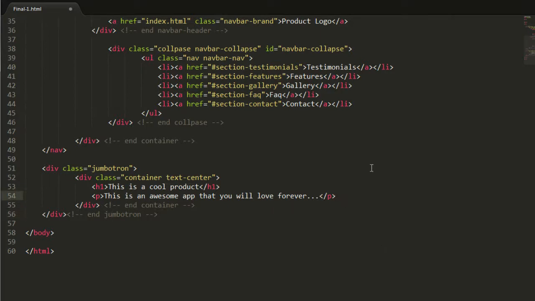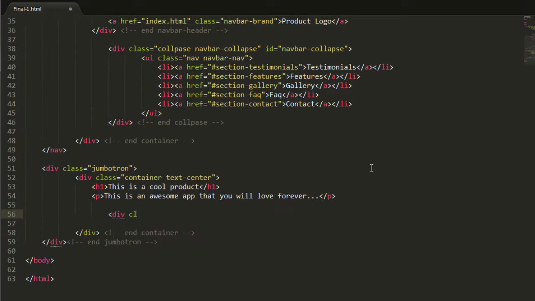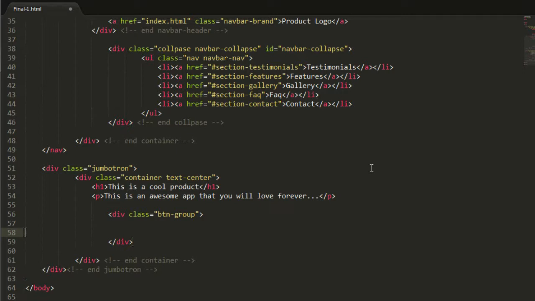Now next I want to create two buttons, and to create that I need to create a div with class btn-group. Let me end here.